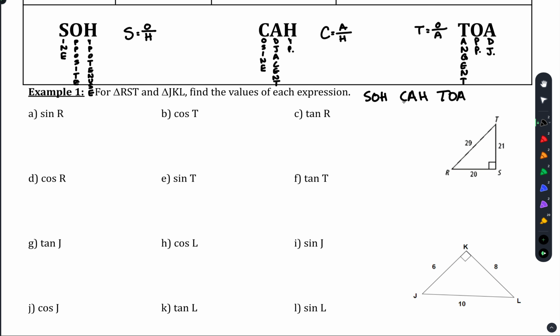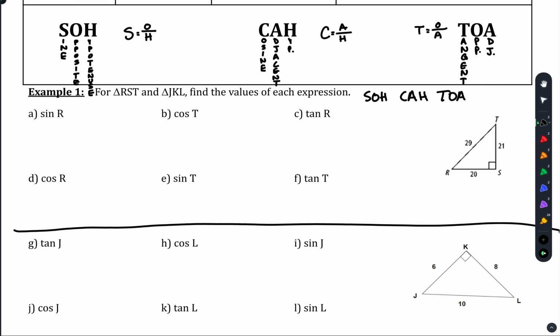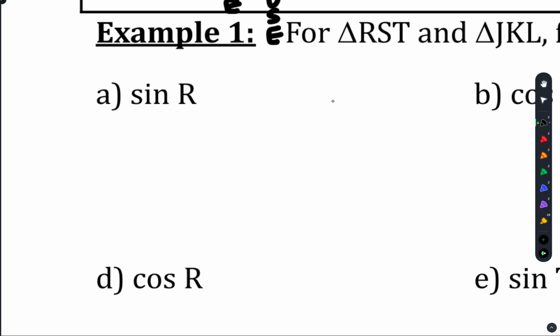Things are going to get a little bit tricky. We're only going to do these top 6 for today. I'll come back to the next ones tomorrow because this is going to be a lot. The first thing that we need to look at when I look at a trig ratio is what angle am I looking at in my diagram? Okay, so in this triangle, I have R, T, and S. When I start problem A, I need to look at what is the capital letter angle it's telling me to focus on. So in letter A, it says sine R. That means I'm going to focus everything I do on R.